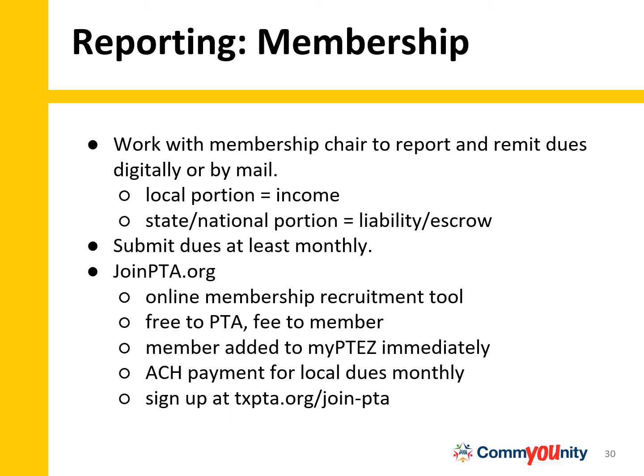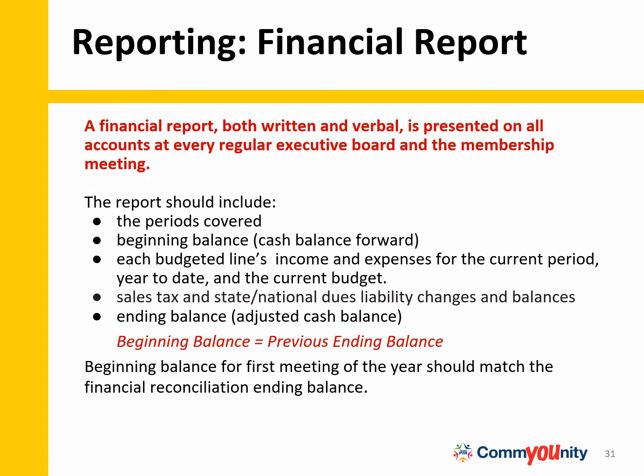If your PTA is not currently on Join PTA, visit txpta.org/joinpta. An up-to-date financial report is presented in writing and verbally at every regular executive board and membership meeting. The verbal report should include the periods covered, the starting balance for each period, total income and total expenses for the current period, year-to-date and the current budget, the change to sales tax liability, and state and national dues liability during the current period, year-to-date, and the ending balances, and the overall ending balance.